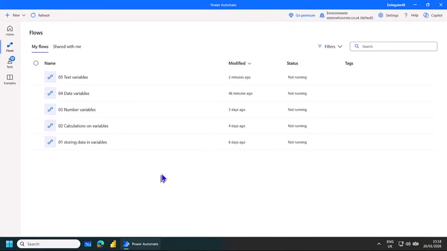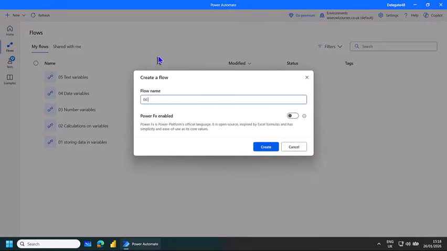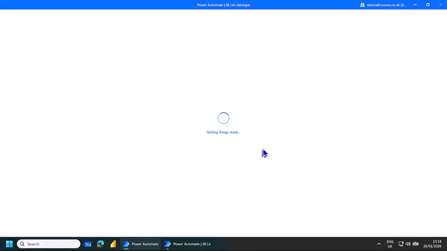I'm back at the main flow screen and we've just got two more variable data types to have a look at. I'm going to look at these quite quickly because they are slightly more advanced variables and they will be dealt with within their own WiseOwl tutorials at some point in the future. The first of these, I'm going to create a new flow, 06 list data type, and click create.